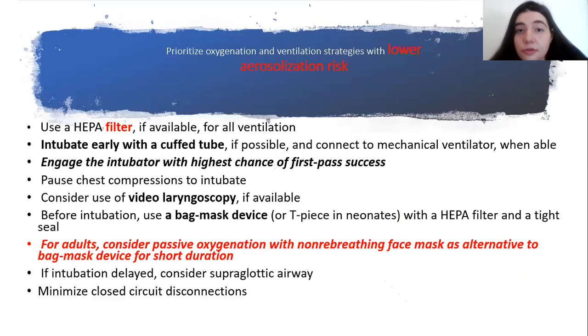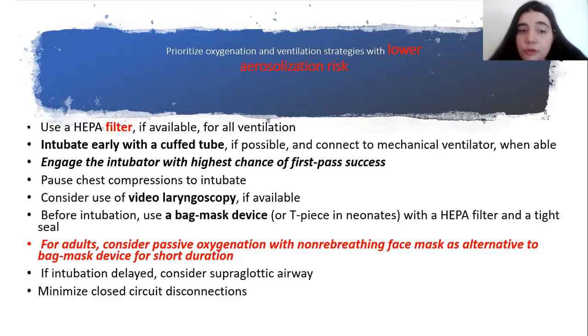So prioritize oxygenation and ventilation strategies to lower the aerosolization risk. Okay, so use a filter if available for all ventilation. Intubate early with a cuffed tube if possible and connect to mechanical ventilation. Engage the intubator with the highest chance of first pass success, of course. Pause chest compressions to intubate. Use video laryngoscopy if available.